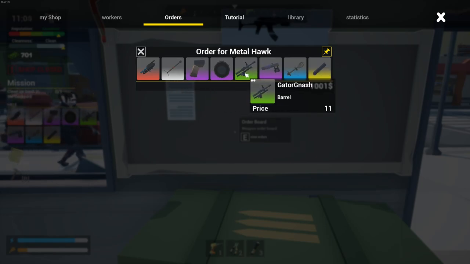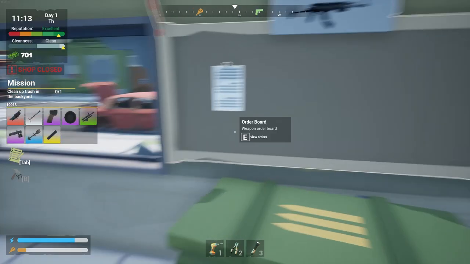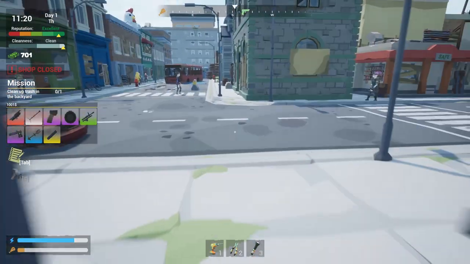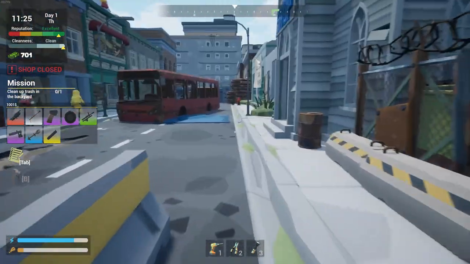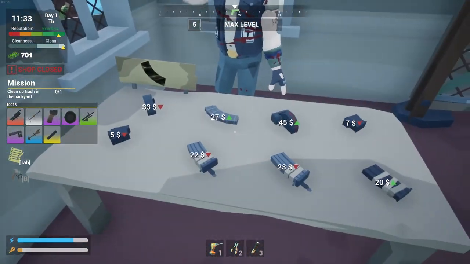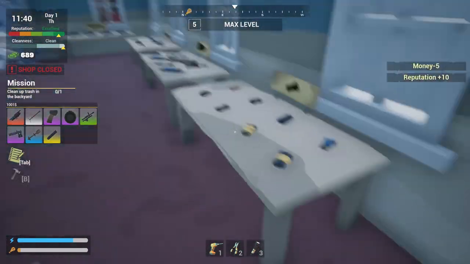I've seen a lot of this stuff. I've bought the spoon attachment, the eagle eye, the drum. Yeah, let's go see if... Okay, we're closed. Let's go see if we have any of that stuff. We got $700. I'm not sure if the order board is worth it, to be honest with you. Okay, let's see. Does he have a drum? No drum today.